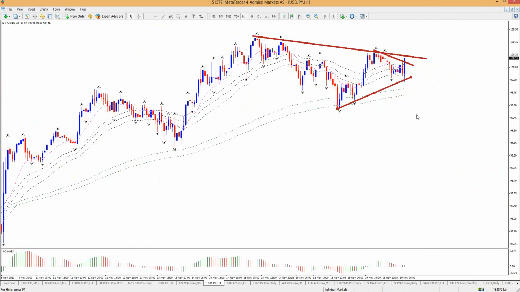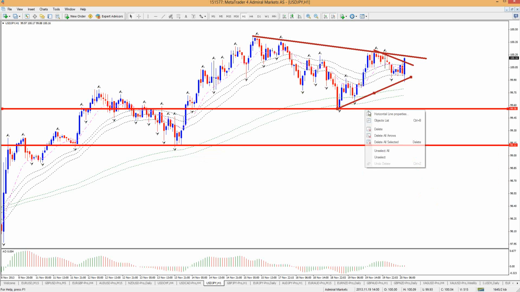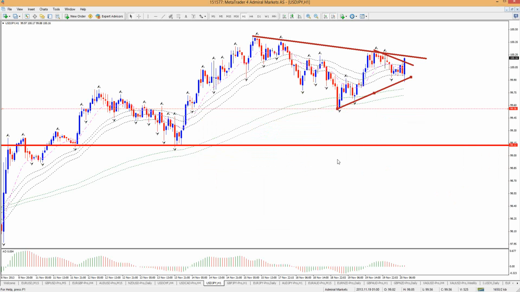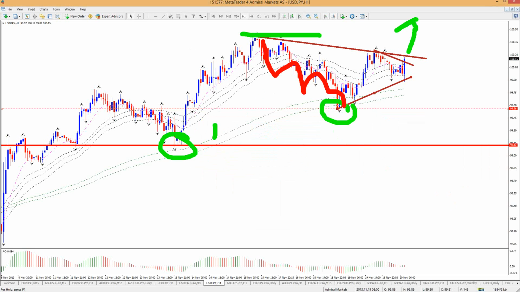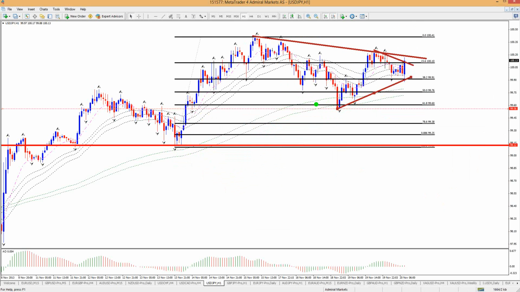So support levels, I think that this is a major support level. If we break through 99, then I don't know. This is not as bullish as I thought it is, to be honest. And this is a minor level. I wouldn't say it's a key level, but it is a minor level. But it will become major if we break above this trend line and break above this top. Then the next major support will be this. But until now it was here, and any downside was supposed to bounce above this level. Otherwise the bullish scenario was really invalidated. And we did. We bounced off the 618. If you put a fib off this on this move, we bounced off the 618.